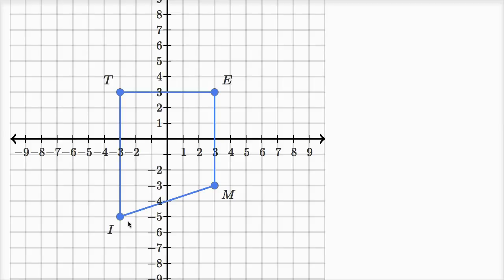For example, this right over here, this is a quadrilateral. We've plotted it on the coordinate plane. This is a set of points, not just the 4 points that represent the vertices of the quadrilateral, but all the points along the sides too. You could argue there are an infinite number of points along this quadrilateral. This right over here, the point x equals 0, y equals -4, is a point on the quadrilateral.